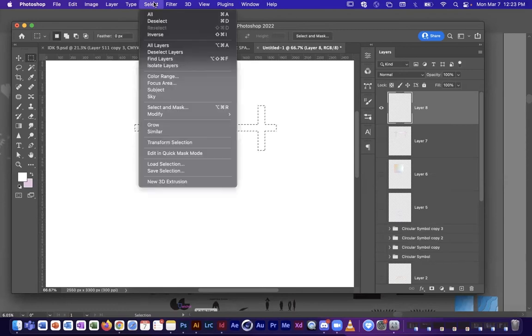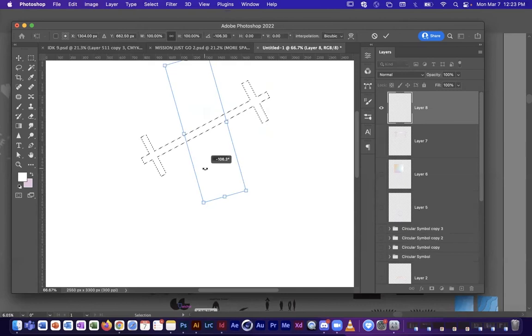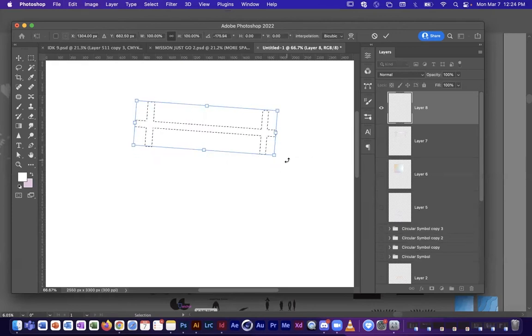You can actually go up to the select menu, and there are some different options up here. And the main one that I think is really kind of revolutionary is you can actually go to Transform Selection. It doesn't have a hotkey, so you actually have to come to the menu every time you want to do this. But what this lets me do is actually change the shape in a free-form way of whatever this shape is for the selection. I'm not actually moving any objects or any paint or any pixels on my canvas. I'm just changing the selection.